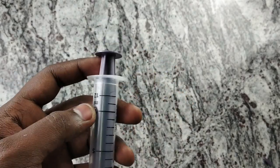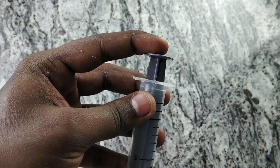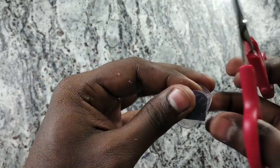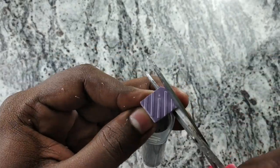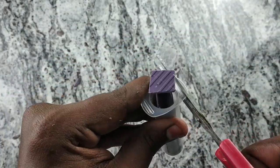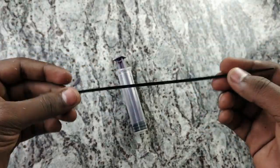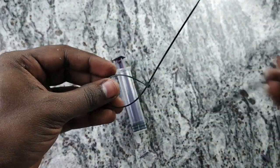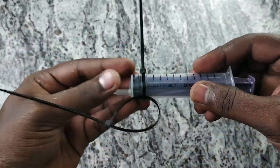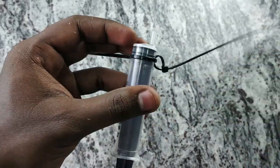Let's take a 10ml syringe. Let's cut the plunger to the top. Put the plunger to the bottom. Let's lock this button and lock it into the bottom of the plunger. Let's lock it in the center of the plunger to the top, and lock it in the middle of the hole.